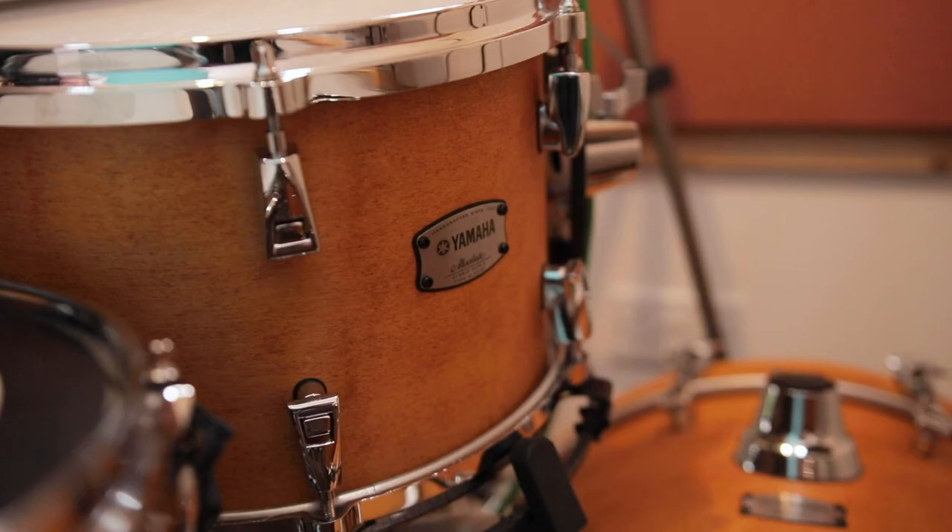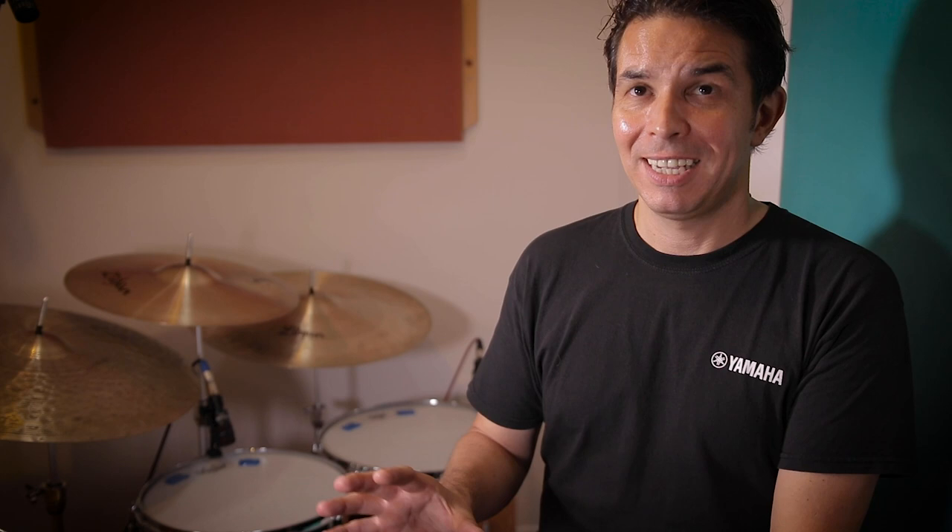The drums I actually own are the Hybrid Maple drums here, which were the first of the Chinese Yamaha drums that I ever had. These are beautiful drums - the maple shells, quite a soft sound. I also have the Recording Custom drums, which have got the harder birch hybrid shells, which I love for certain things. I'm really excited because I got hold of a Club Custom set recently. I think I've owned about 30 Yamaha drum sets over the 34 years that I've been playing drums. I now own three, and every one of those 27 drum sets that I've let go, I've regretted.